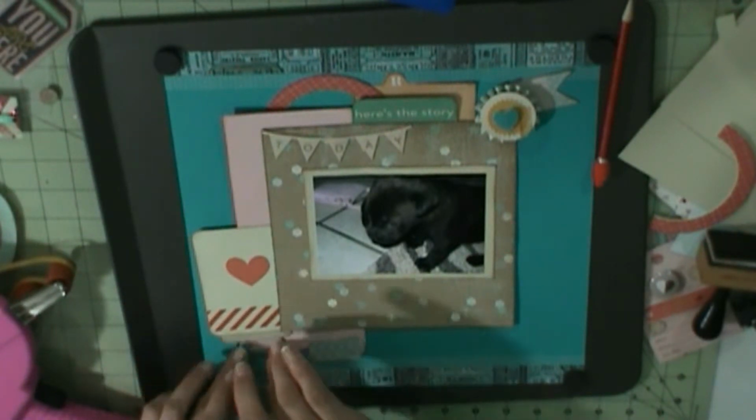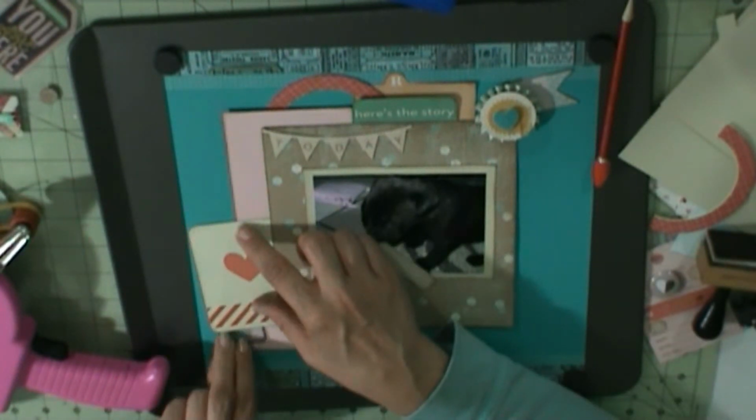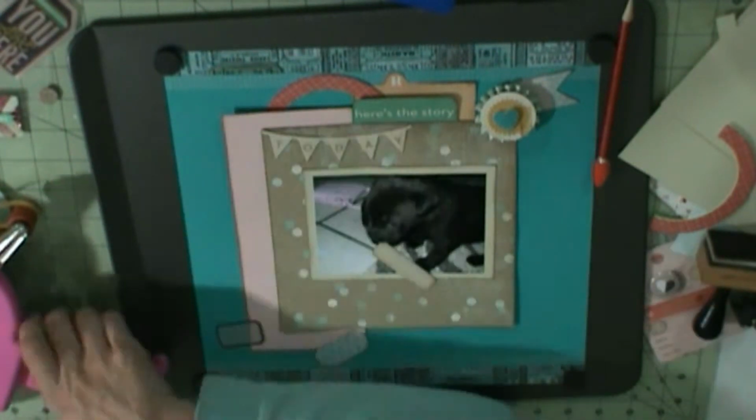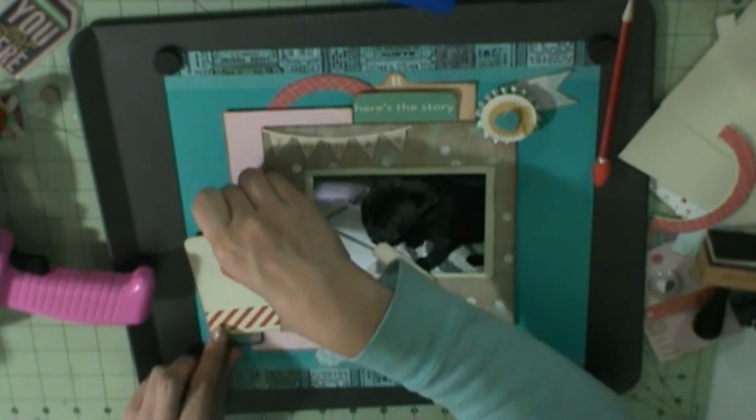So I just adhere everything down pretty much the way that you saw. Lay it down.